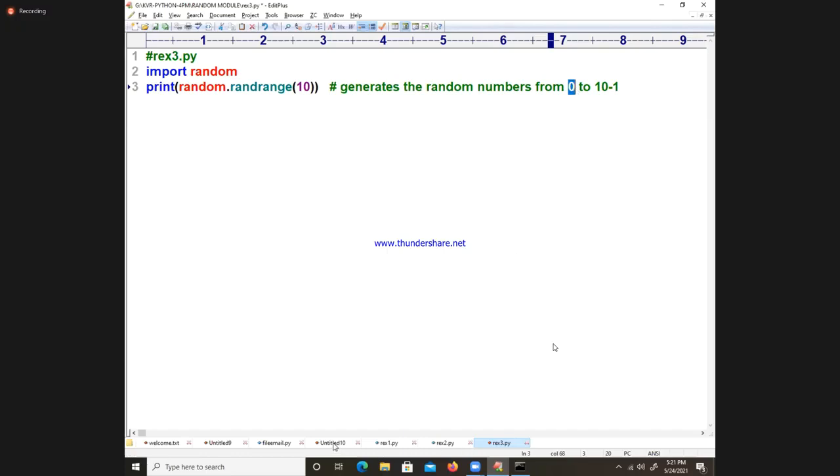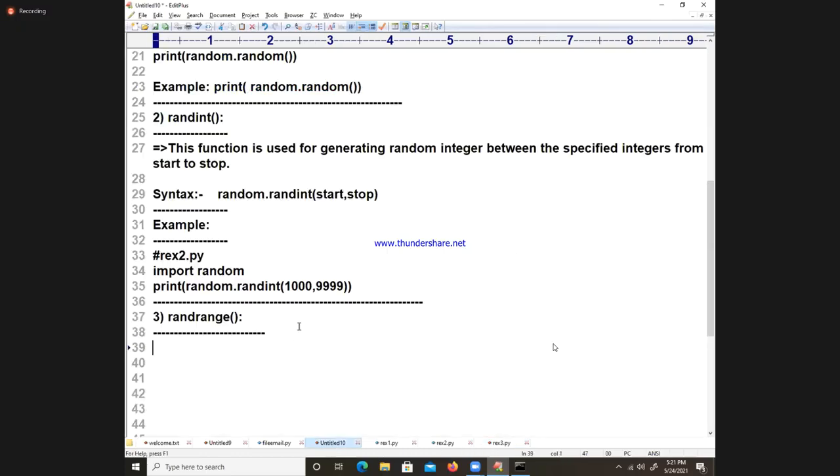So I am saying, the first syntax, syntax number 1, I will write. What is syntax number 1? I am writing randrange of start, or some value, whatever you like, start.